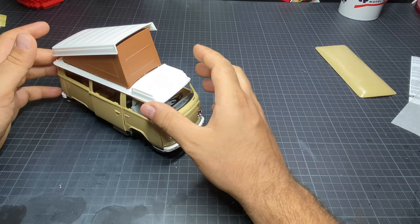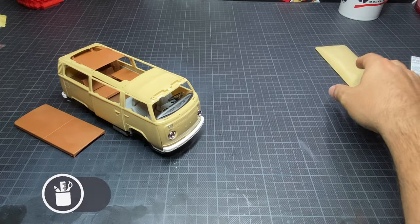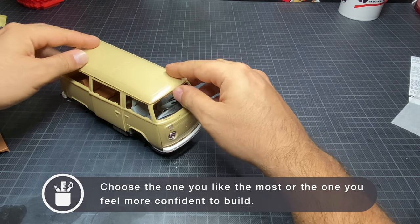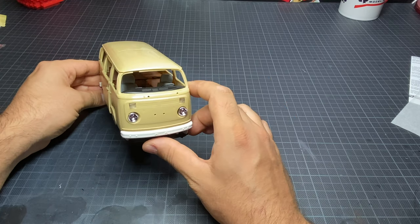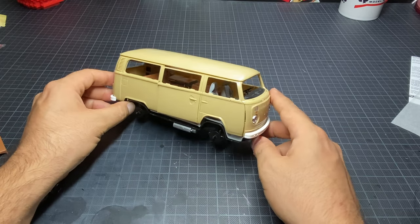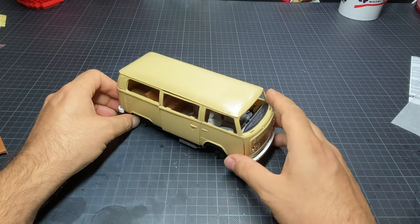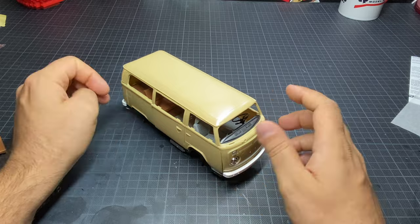I asked some friends of mine and I decided finally to go with the classic one because it's the best. We decided it's simple and looks nicer, so I'm going this way. And also I'm going to do better polish work here with the finish and the varnish and so on. So let's go for the paint job.